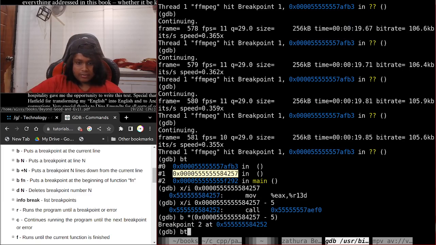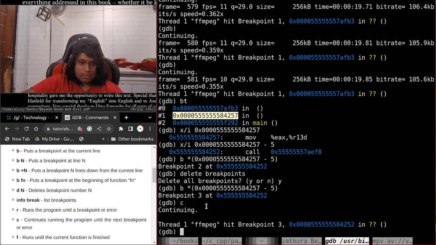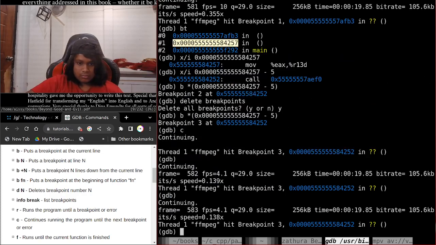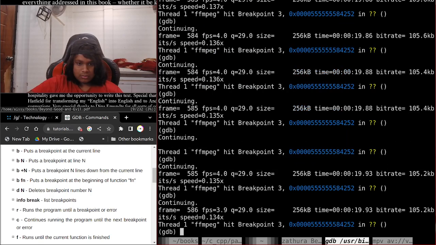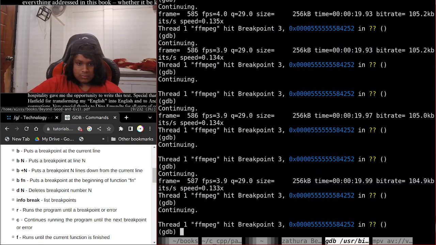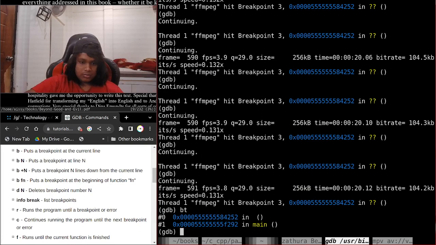I forget to delete the breakpoints every time. Now let's continue. The result is the same.